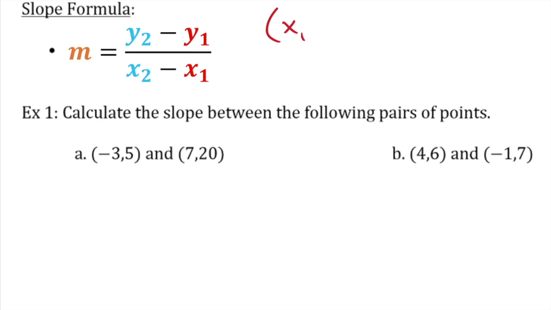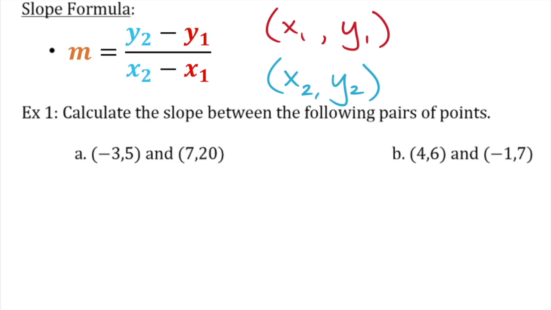So when you're working through problems with these, you're going to have a set of points that you're trying to find the slope between. One of those points is going to be x1, y1, and the other one's x2, y2. We're going to take a look at just calculating the slope, going with the bare bones of all this. Again, hopefully something you guys have done in the past. But the important part is that your x1 and y1 are from the same point. Your x2 and y2 are from the same point. You don't want to mix and match those. After that, all it is is plugging it into the slope formula where it asks for them.